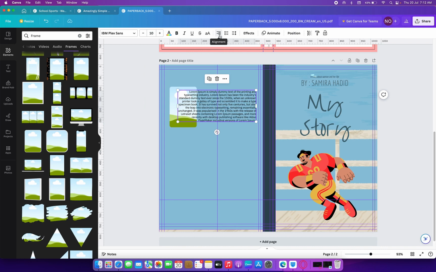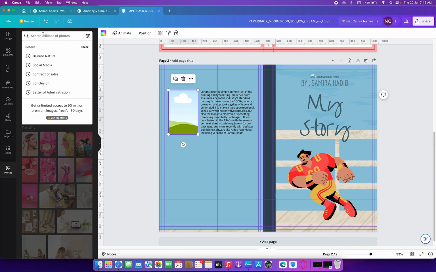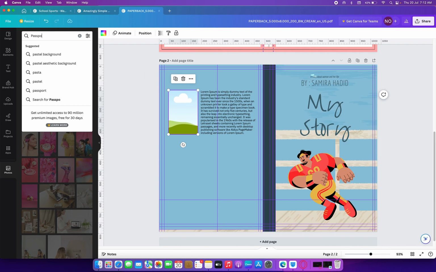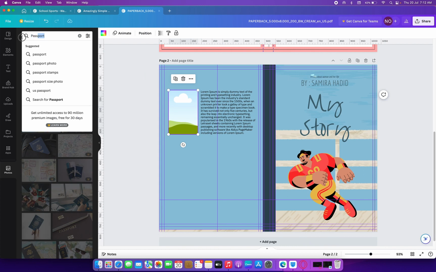And then let's modify this to suit. I use the alignment to move it to the left. Okay, so we have about the author, and passport. I don't want to use my image, so let me just use photos to get a passport photograph.